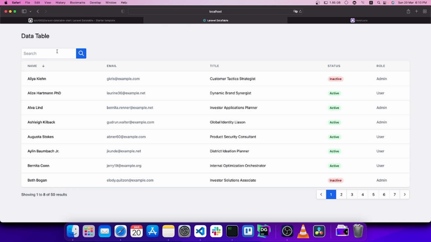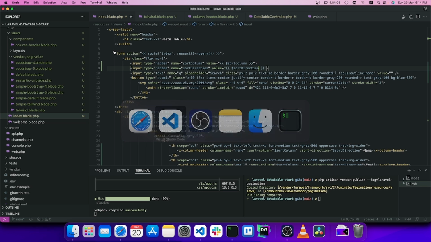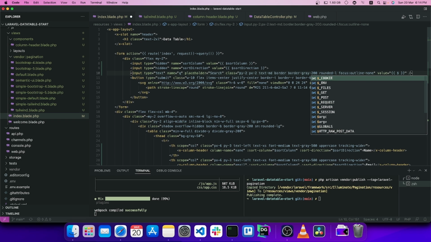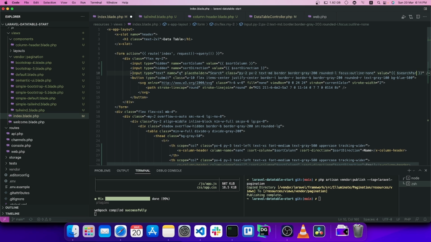Now, to avoid losing the value for the search parameter, all we have to do is in the text input here, let's add a value to it. And let's say the variable name is searchParam. But in order for this to work, we have to pass this variable down to the view from the controller. So let's do that.